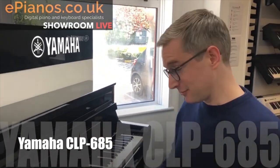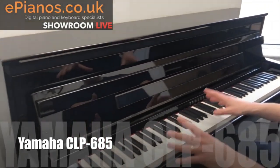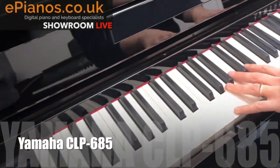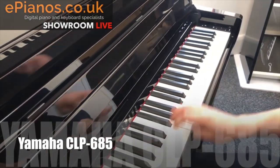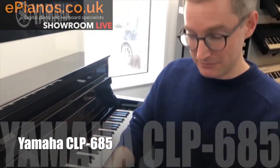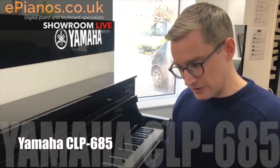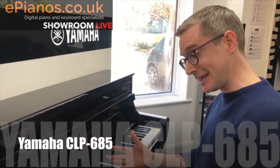The major thing with this one is the sound - it's absolutely beautiful to play. There's more than one type of piano in there; this is my favorite one called the Bösendorfer. I particularly like the range in this one because we have a very good speaker setup - a big bass speaker at the bottom and trebly ones at the top, giving a big range right from low and bassy all the way up to quite trebly and nice.